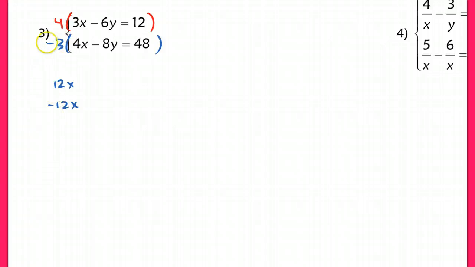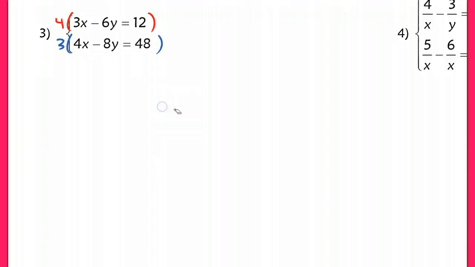Now I'm choosing to pick a negative specifically so that I can just simply add those two lines together. If I were to multiply by a positive 3 and get a positive 12 here, I need to remember to subtract that whole line and then also distribute that negative everywhere. So it's a little bit trickier to do that. That's why I like to just get one positive and one negative. Okay, so do remember to do that, unless, of course, you want to subtract and make it a little bit harder on yourself. Now, I could also eliminate the y's, which is what I'm going to choose to do here.